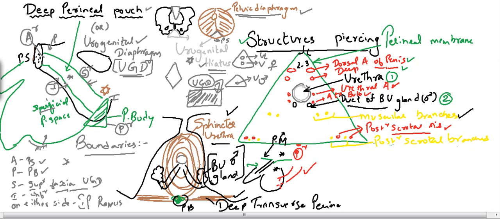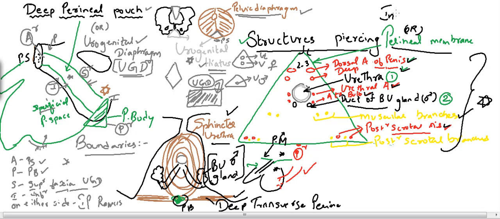Okay. So this is about the muscle, gland, and the blood vessels already listed over here: dorsal artery of penis, deep artery of penis, urethral artery, artery to the bulb of the penis, posterior scrotal arteries. All these blood vessels and nerves are piercing the perineal membrane, which is nothing but the inferior fascia of the urogenital diaphragm. Obviously that means it is passing through the deep perineal pouch, then only it can pierce and come into the superficial perineal pouch.